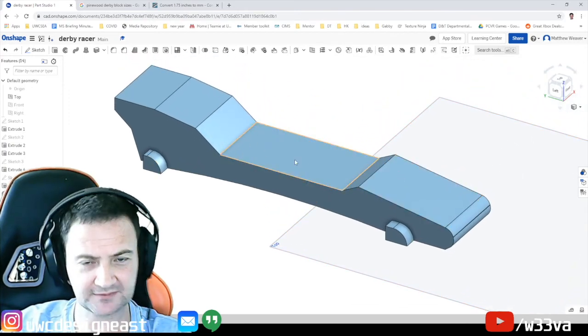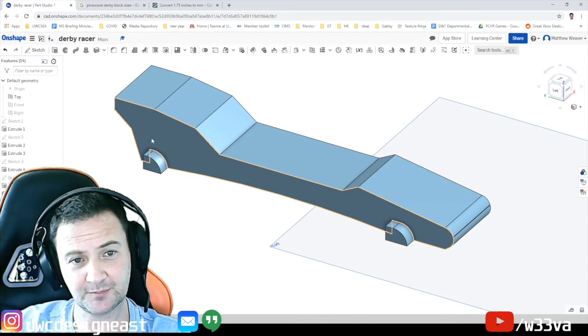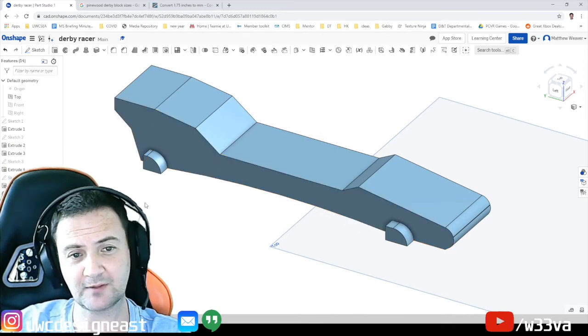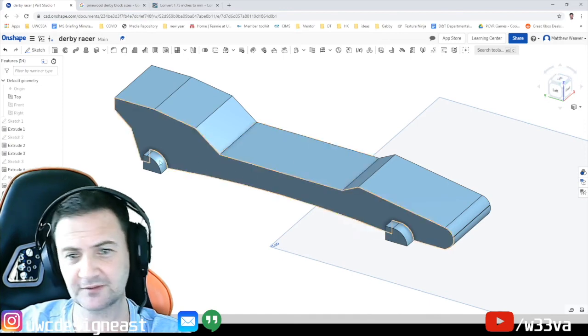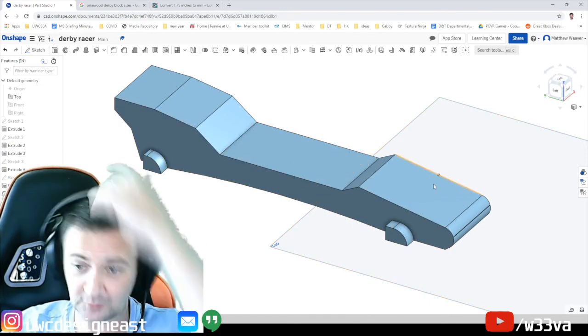Okay. So now you can pretty much play around with it. You could put a person in there, you can hollow that out, you could put holes already in so you know exactly where the weights are going to go. You could make a little hole there and there so you know exactly where the wheels are going to go. And this is your car.